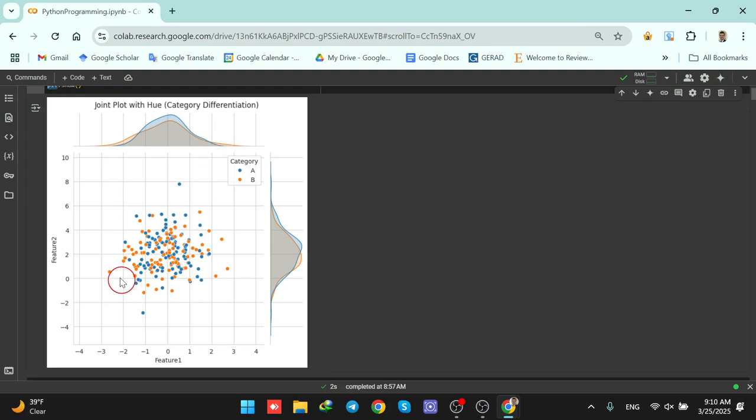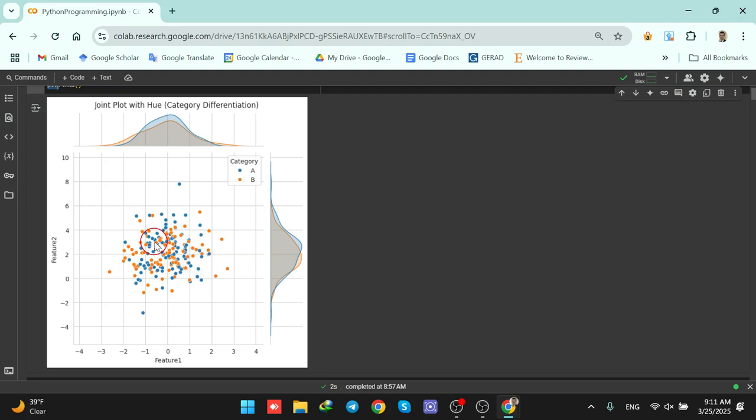Here is the scatter plot where we are discussing categories A and B. The relationship between them can be distinguished in the scatter plot, but we also have the individual plot here for feature 1 and here for feature 2. In this joint plot we have the main plot in the center, which is the scatter plot, and each dot represents a data point.